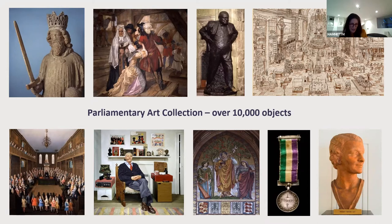So the collection captures key moments in British history, which were seen to really shape the politics, I think, from the 19th century onwards, and which actually continue to inform our political views and activities of both previous parliaments and the current parliament. And they actually, in that way, are a very living document. They show us the... and they really document the institution.